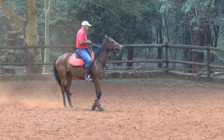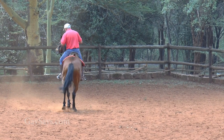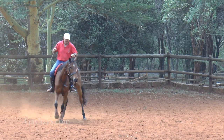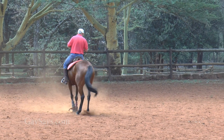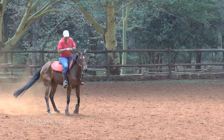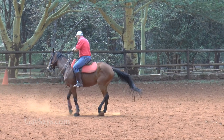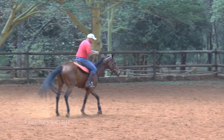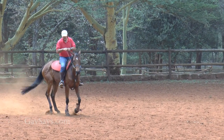The horse needs to be able to turn off the rider's outside leg to a light touch of the neck rein, without either throwing its head into the turn or leaving it behind, and it needs to be taught how to organize both its front and hind feet so that it can turn without treading on itself, and that it can pirouette round its back legs using the outside back leg to propel itself and the inside back leg to balance it. Take a look at that turn at normal speed.